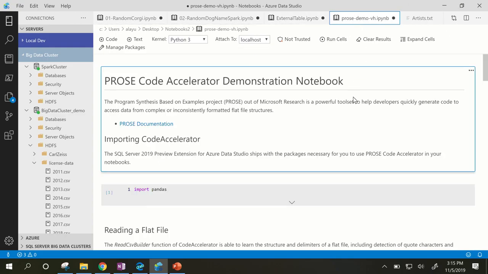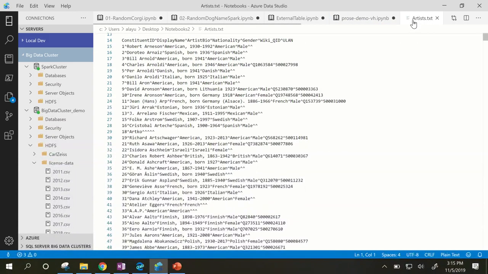Now, another fun use case of notebooks in Azure Data Studio is when you're trying to manage very difficult to read files. So for example, let's say that you're trying to parse a really difficult to read CSV, and you see this artist.txt. Has any of you ever run into this issue as you're doing your development where you have to parse a file like this? Yeah, it's very painful, I'm sure, that you can all imagine. You can see there are inconsistent delimiters, there are like 5 hat delimiters here. The structure of the file is very inconsistent. It's very messy data. You have to come up with all these different edge cases.